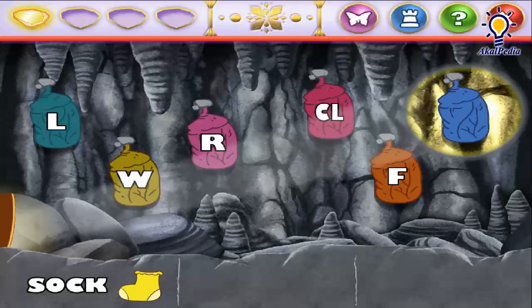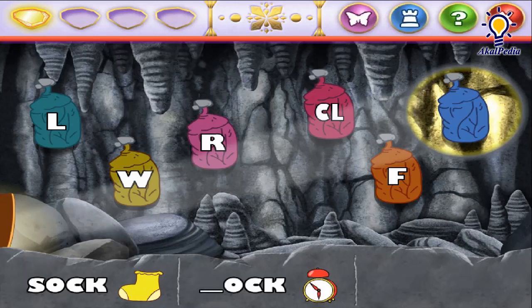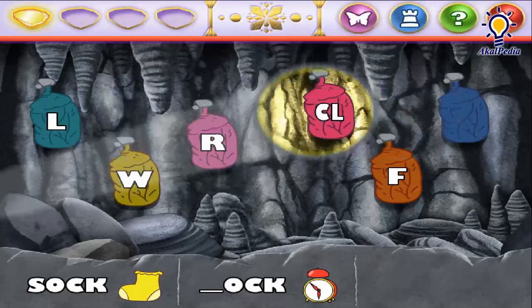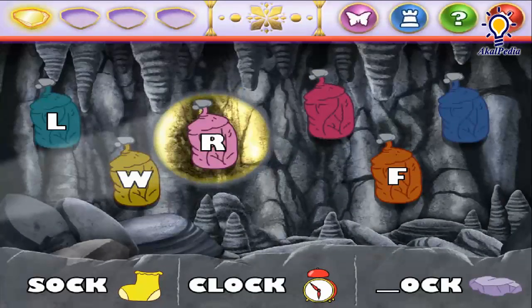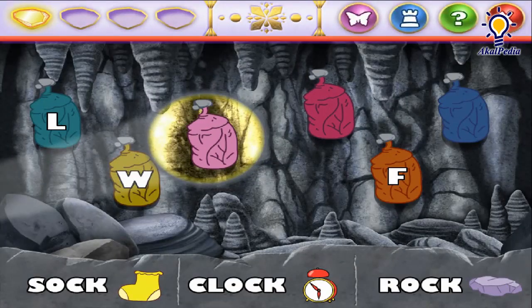Muy bien! Sock. Sock. Let's make another word that ends with ock. Clock. Clock. Let's make another word that ends with ock. Rock. Rock. Fantastico! You completed all the words in the word family ock.